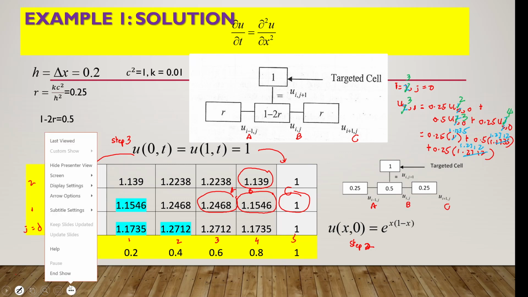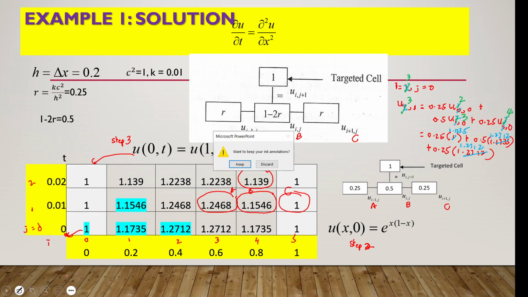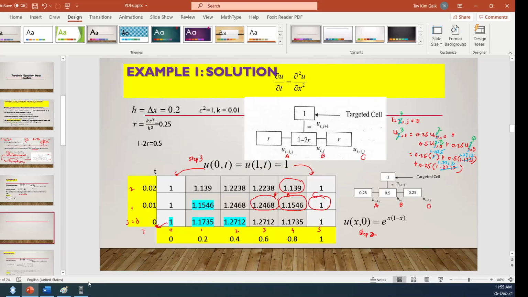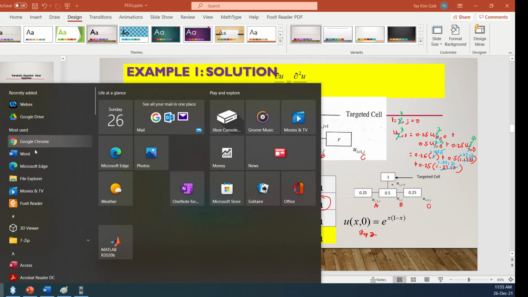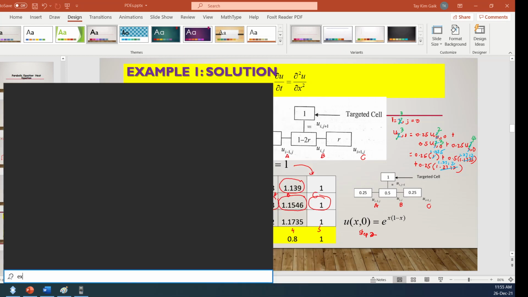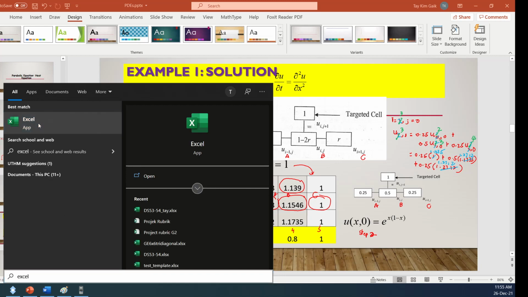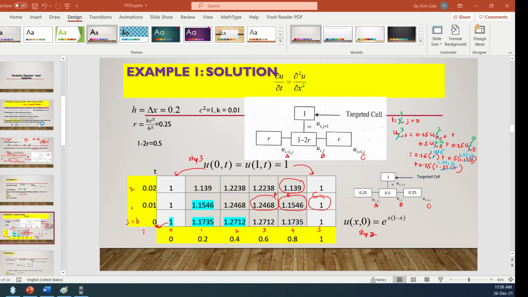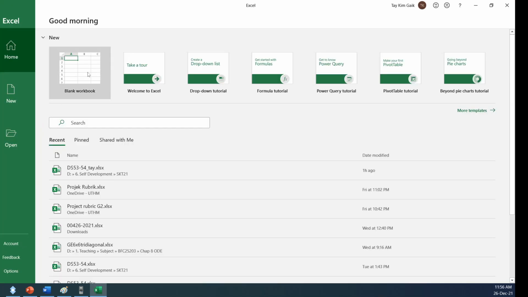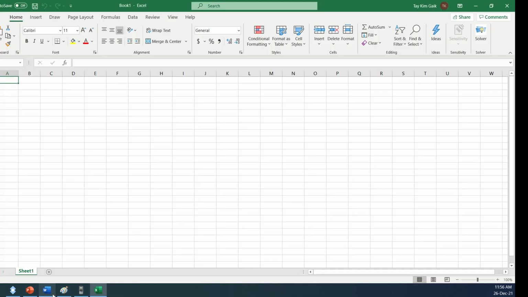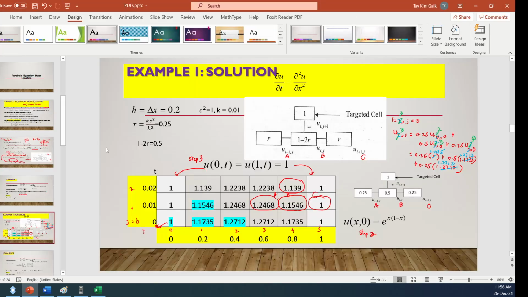Okay, and then we answer. First, for a while we tried to solve using a calculator; you can see Microsoft Excel is easier and faster. Okay, I copy.